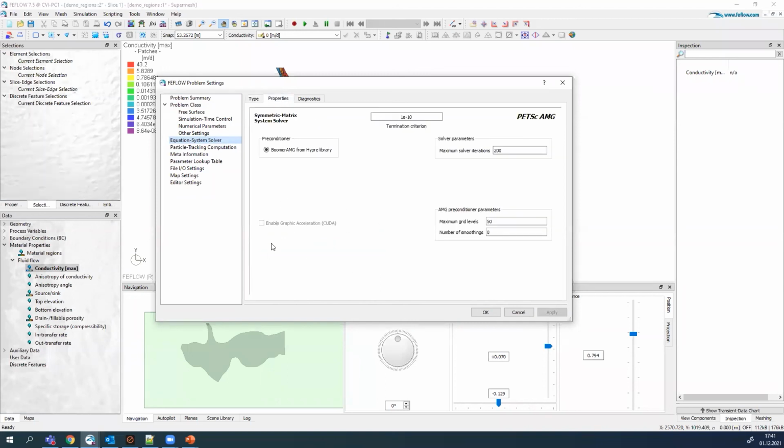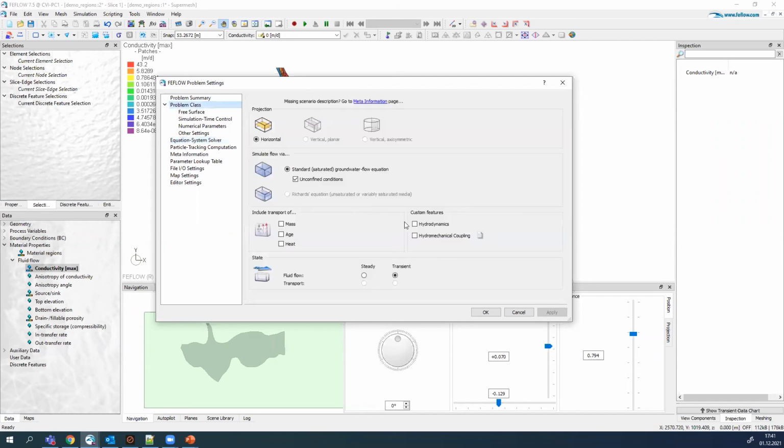In my case, it's grayed out because I don't have a GPU supporting graphics card, a CUDA graphics card, in my laptop here at home. But this option will be active if you have an NVIDIA with support of CUDA, so that you can use this GPU acceleration.